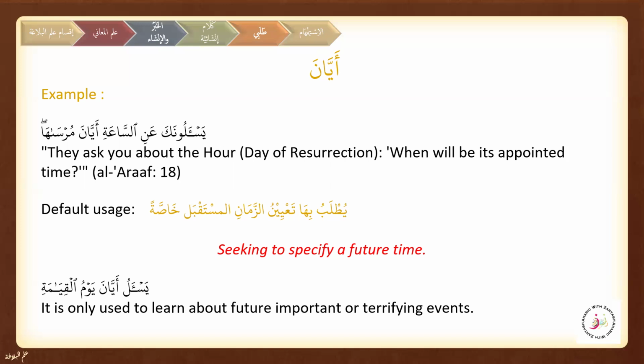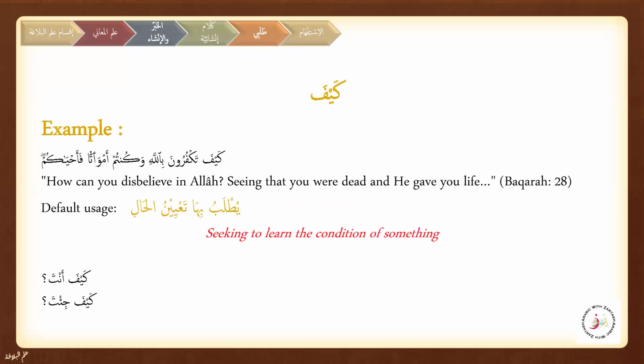So we learn about man, then mata. Man, we know that it is for the specification of the one with intellect. Then ma is the explanation of an ism or the haqiqah of any item. Then we learn about mata, the specification of time, past and future tense. Then we learn about ayyana, the specification of time, the future tense only, and it is only used to instill fear. This is a specific tool used for the future time, and this is how we see it in the Quran.